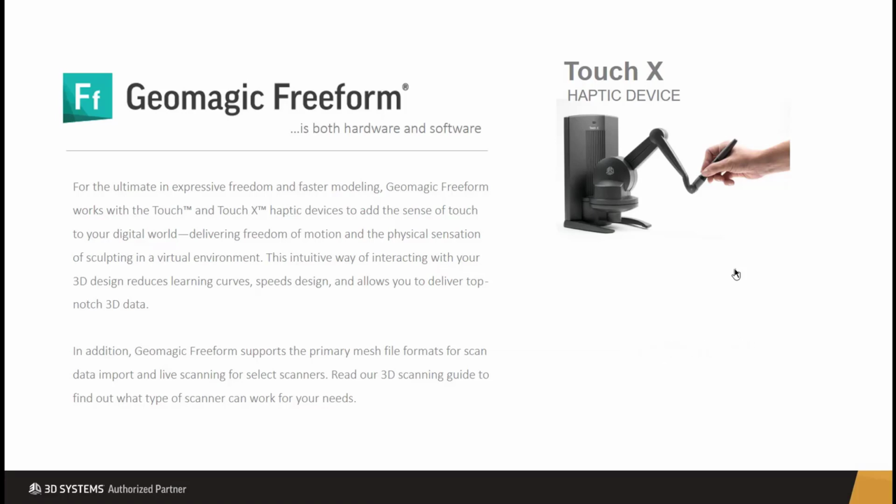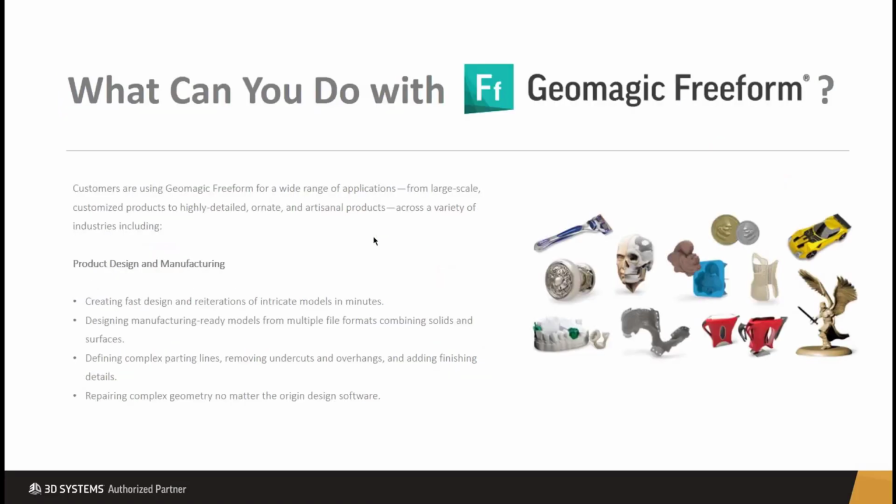Now, Rapid 3D has a couple of these haptic devices available at their facilities for usage with trials and stuff. So if you need to get your hands on it, obviously that's the best way to understand how a haptic works, is to actually touch and feel it for yourself to see how beneficial that is.